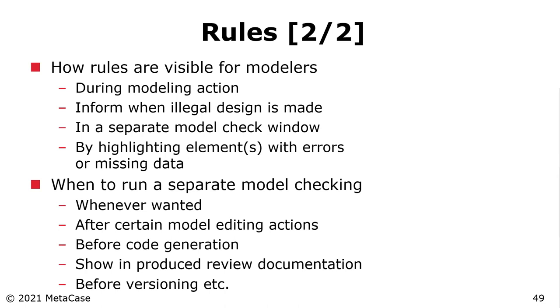during the break: how to check these constraints, possibly between multiple languages and multiple metamodels on different levels, like hardware or software levels. So these rules can be made visible during the modeling action. Each time you do something, the rules can be checked and then shown, is this status correct?